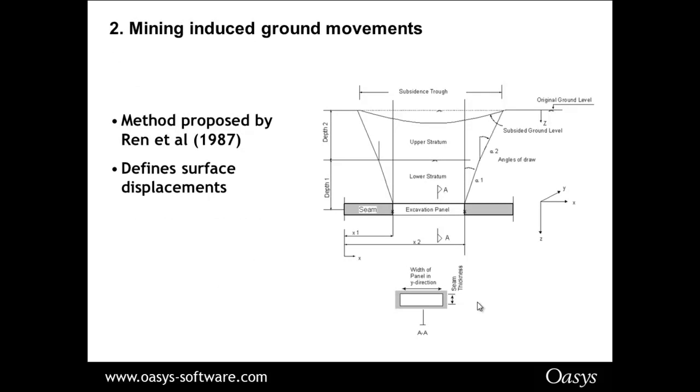In terms of mining-induced ground movements, the method is proposed by Wren et al., and it can define surface displacements. Again, this is given in more detail in the manual. I'm not going to go through it in the demo today, so if you are interested, please either contact us or have a look at the manual and we can help you with it.